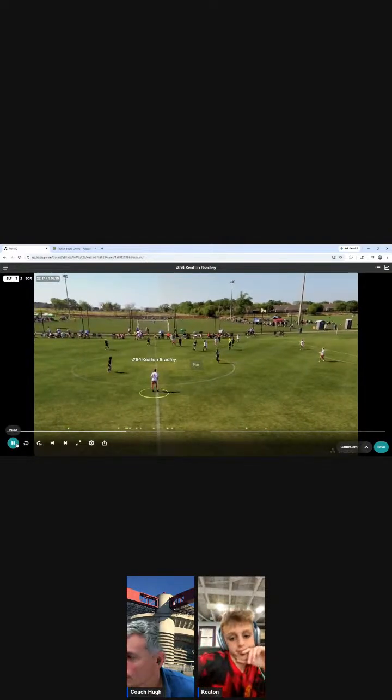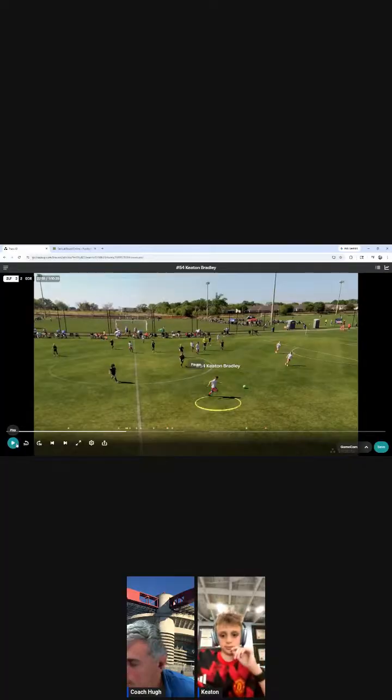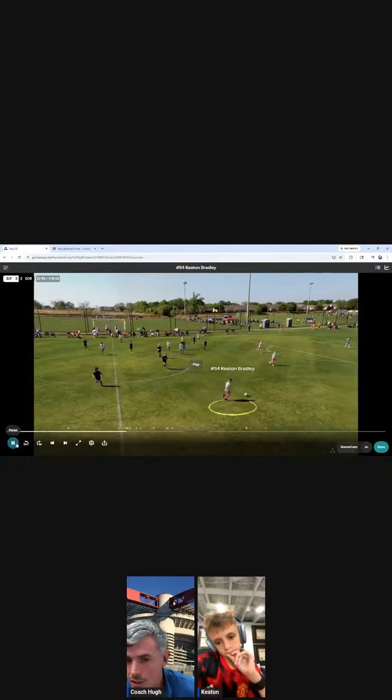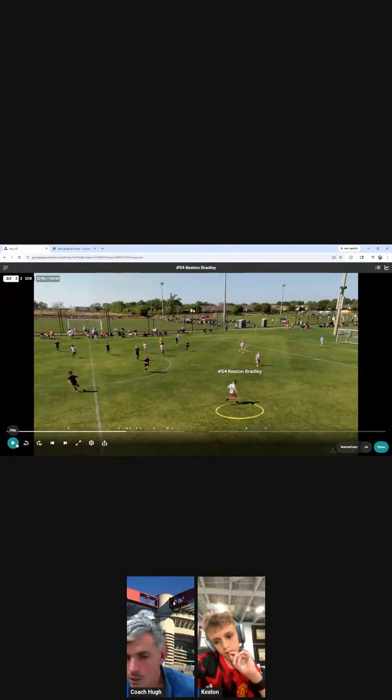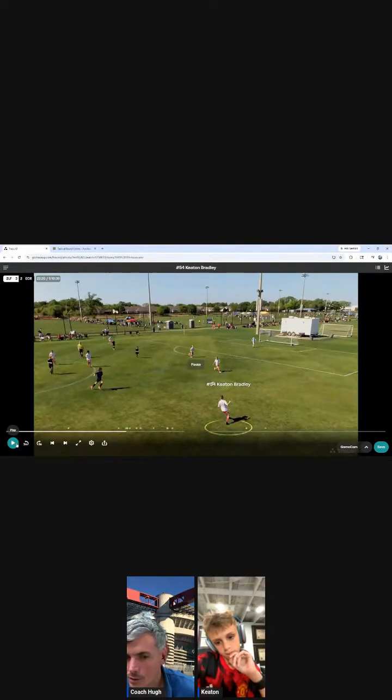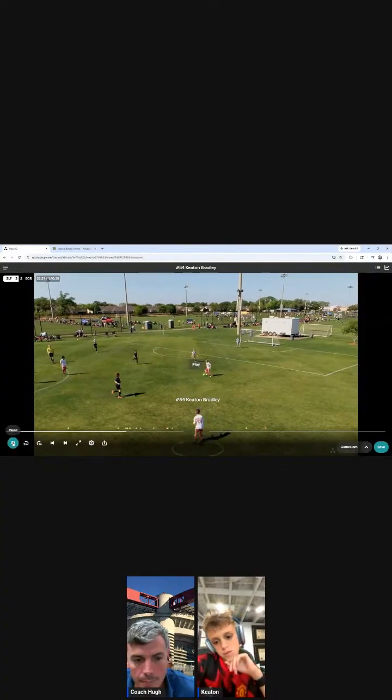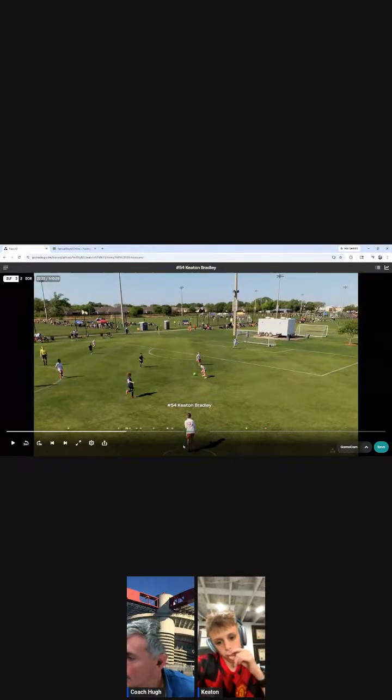Your momentum is running backwards. So for you to try and go into the attacking direction is going to require a lot of power, a lot of energy, and a second touch. So right here, use your momentum. You're going backwards. Play the ball backwards. Reposition your hips. Get wide for him. And hopefully, he should have just played you right back.